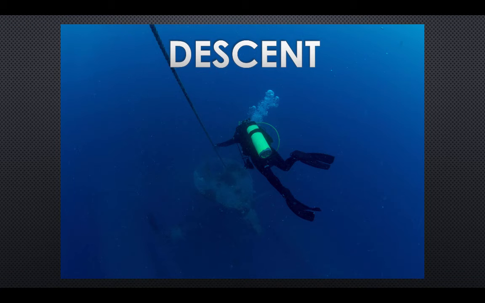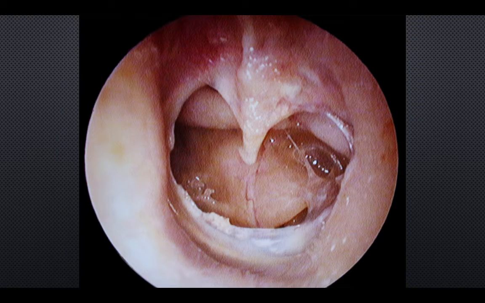First, we will talk about the barotrauma of descent. This is known as squeeze in diving jargon. Gas pressure in air-filled spaces of the body is normally in equilibrium with the environment. However, if something is obstructing gas exchange, pressure equalization cannot happen. The ears and sinuses are most likely to be affected. 3 parts of the ear can be affected. The external canal, called barotitis externa, the middle ear, called barotitis media, and the inner ear. Barotitis media is by far the most common.